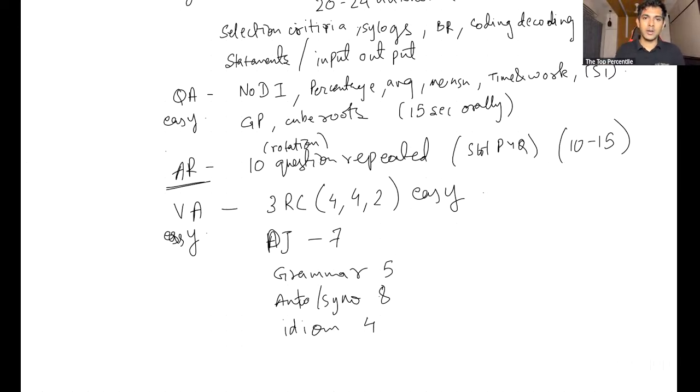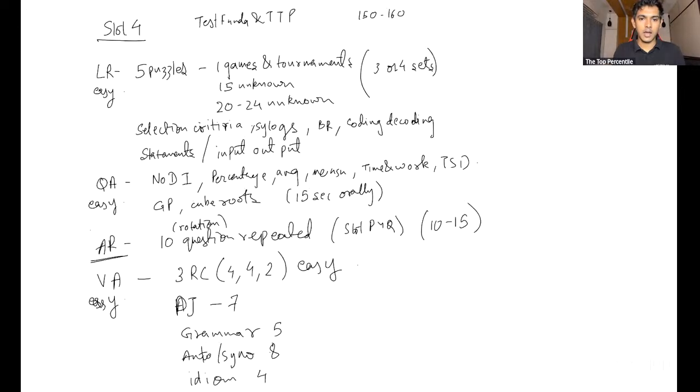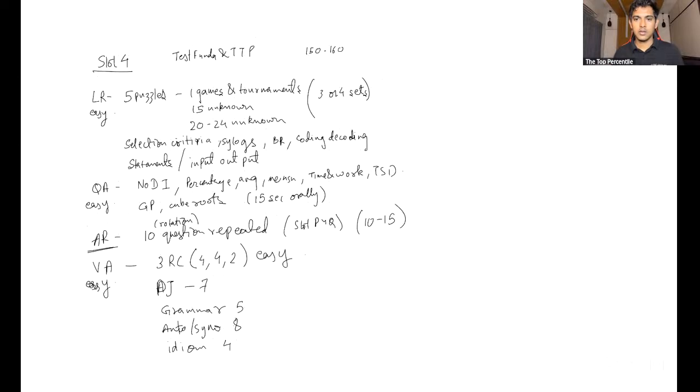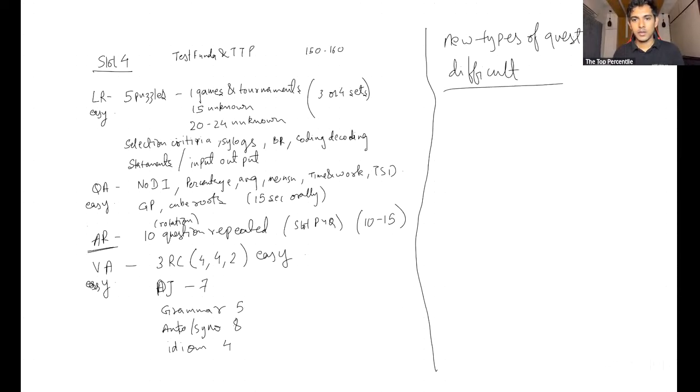Again, my general mantra to everyone, in this paper and in any paper that you're attempting, is very, very simple. New type of questions, difficult questions, keep it for the last 30 minutes maybe. Okay, whichever new type of difficult questions there are, come back to them at the end, do not do them at the start. This would be a suggestion. Whether the paper is easy or difficult, suggestions will be similar. Okay. There were close tests also in VA that were for 5.